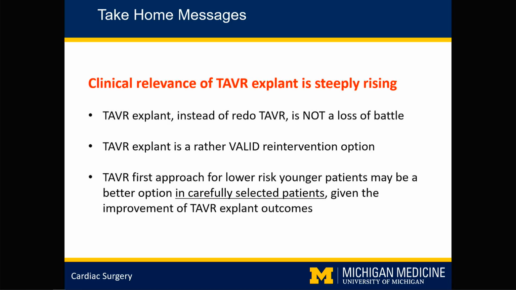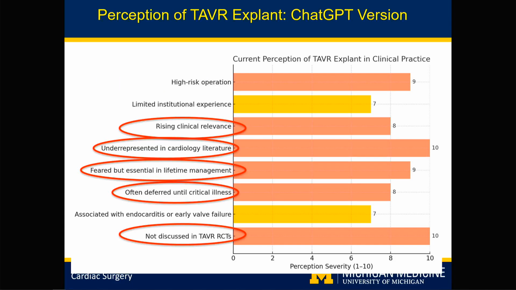These are the take-home messages, particularly for cardiologists, not for surgeons. The clinical relevance of TAVR explant is steeply rising. TAVR explant instead of redo TAVR is not the loss of a battle. TAVR explant is a really valid reintervention option post-TAVR. A TAVR-first approach for lower-risk younger patients may be considered in carefully selected patients, given the improvement in TAVR explant outcomes.